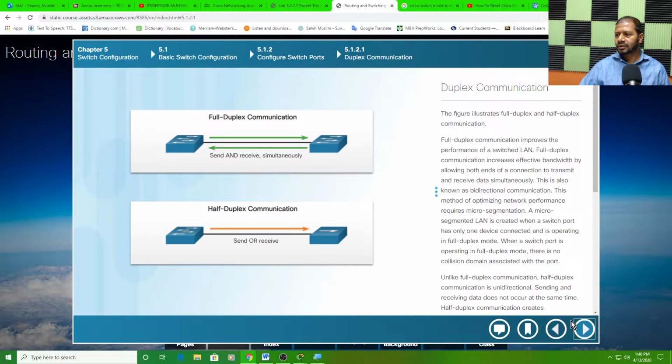Okay, next, duplex communication. We have discussed that a port can be half duplex or full duplex. If a port is half duplex, it can only send or receive at one time. It could not send and receive at the same time, two-way communication. It's going to be only one-way communication. And if you remember in the class, I told you about the example of a walkie-talkie, that only one person talks and says over, only then the other person can talk. That's half duplex.